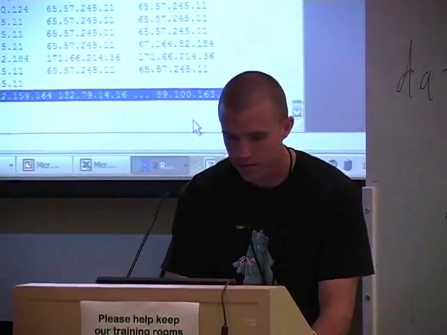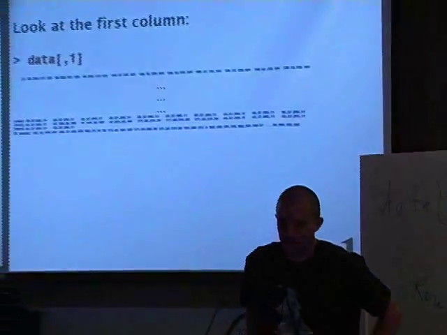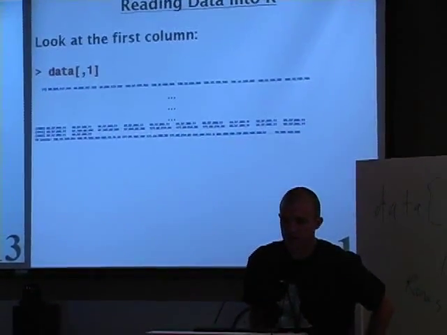Okay, so we have the first column there in R. And I think that's all I wanted to say about reading the data in. We'll play more with this data set a little bit later on, and we can see what's going on in the stats202.com web logs. But that should give you pretty much the information you need to read a data set into Excel or read a data set into R.